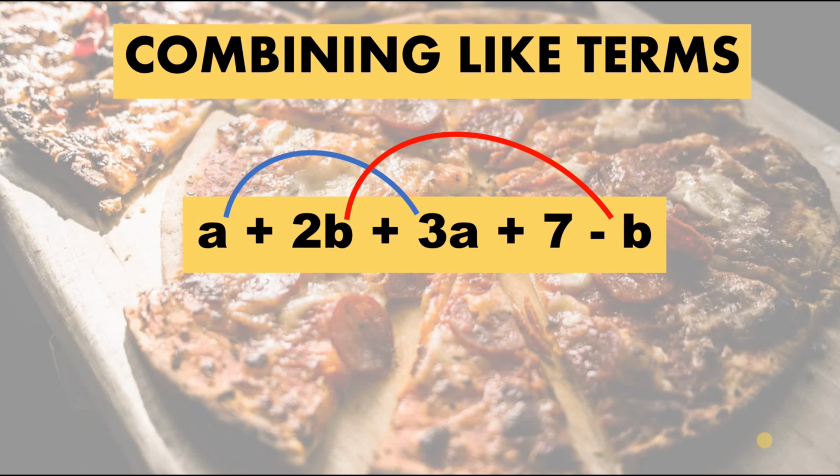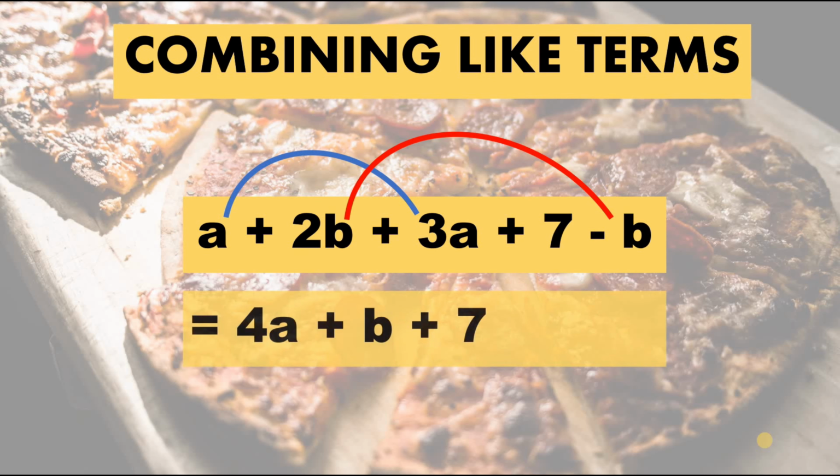And then how about 2b and b? So 2b minus b, again, the coefficient, or the number before the letter b, is 1. So 2 minus 1 is 1. So you can say 1b, okay? But you just normally write b per algebra rules, okay? And then we just simply copy number 7 because there's no other numbers in this expression, okay? So we have 4a plus b plus 7. So again, no need to write 1 before the letter b. It's understood that the coefficient is number 1, okay?